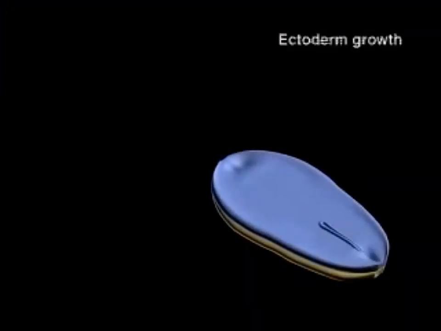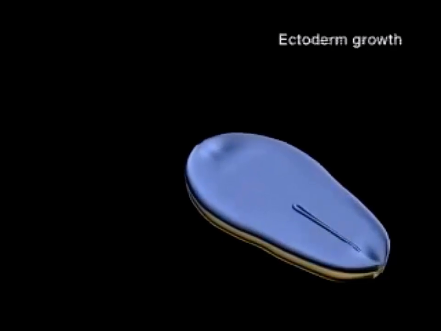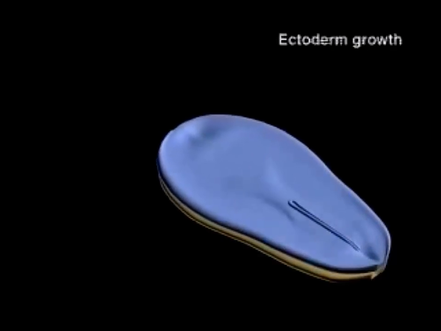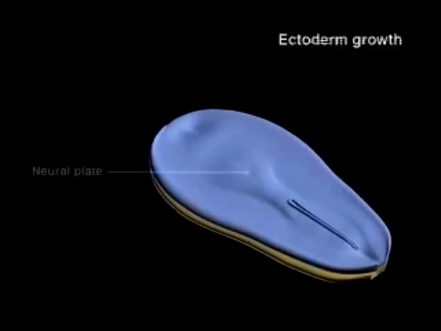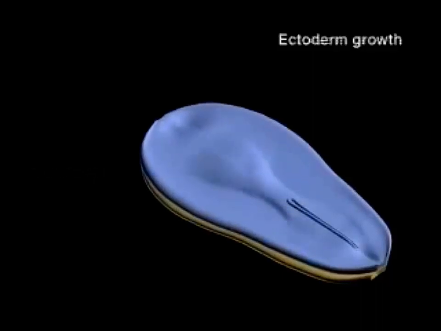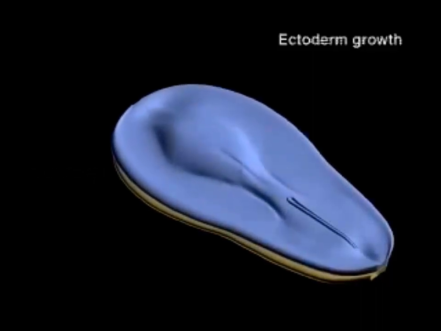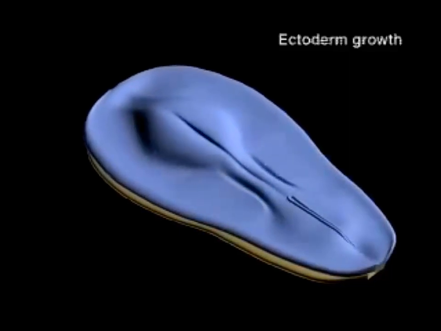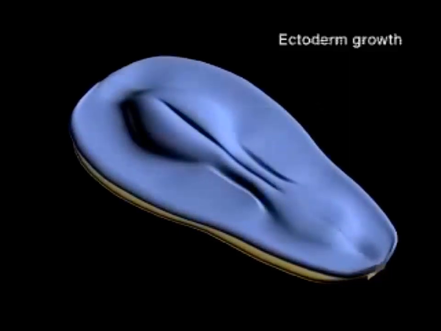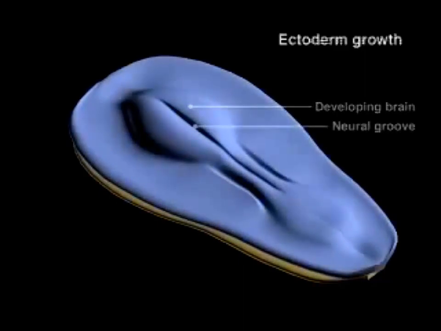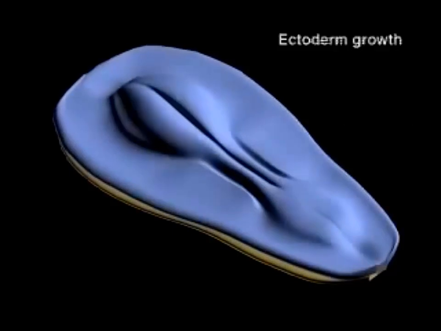Now let's return and finish off our video of gastrulation. Here we can see continuing to grow. This is the ectodermal growth. You can see the primitive streak. Now we're beginning to induce the overlying ectoderm to form what is our neural plate in the beginnings of our central nervous system. We're going to be getting to that in the next podcast. But this finishes off the development and the view of the ectodermal growth that happens during this third week of development and the processes that happen during gastrulation.